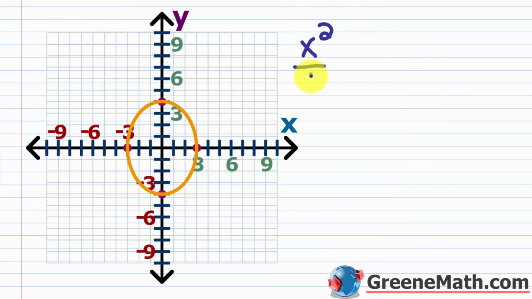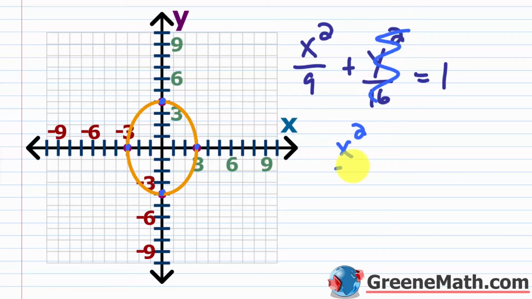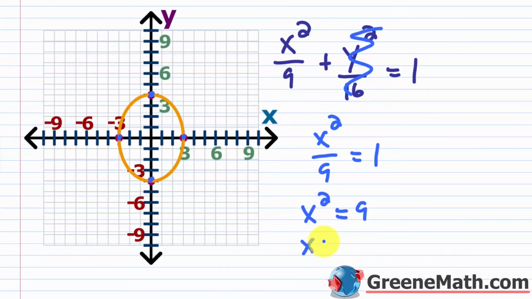X squared over 9 plus y squared over 16 equals 1. Forget about the formulas and all that stuff. I just want you to think back to x and y intercepts. Okay, this is how this is going to make sense. How do we get this point, this point, this point, and this point? Let's think about this. If I plug in a 0 for y, I'm getting my x-intercepts. Plug in a 0 for y, this is gone. So you have x squared over 9 is equal to 1. Okay, multiply both sides by 9. I've got x squared is equal to 9, which gives me a solution of x is equal to 3, and then also x is equal to negative 3. So you could say x equals plus or minus 3 if you want.